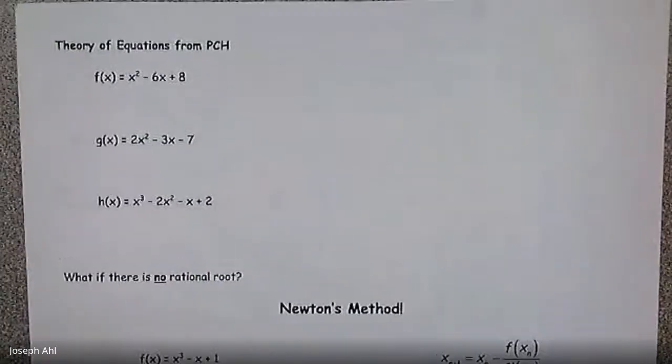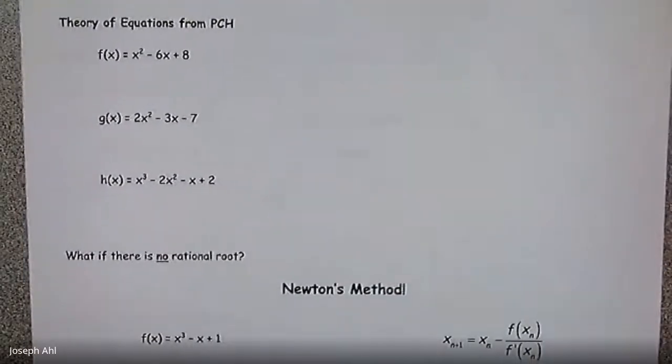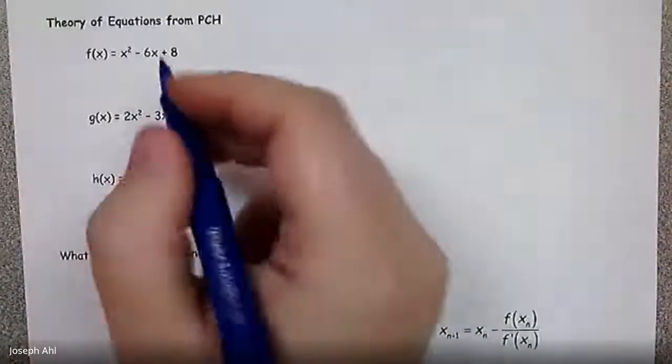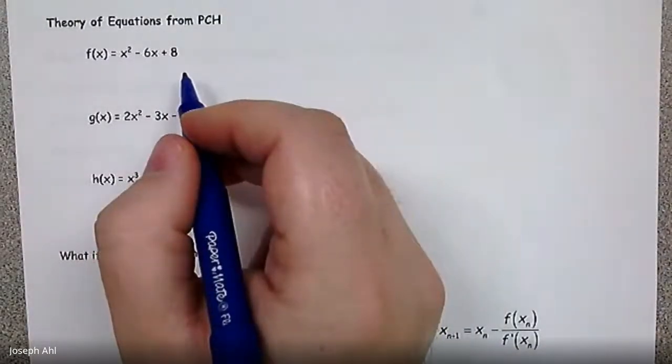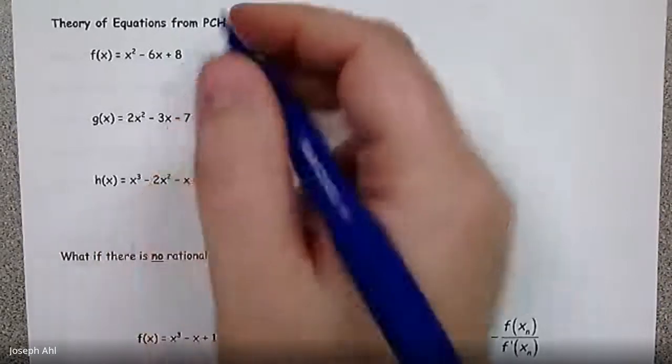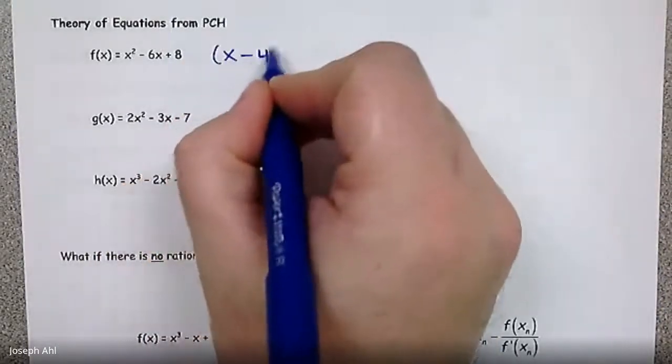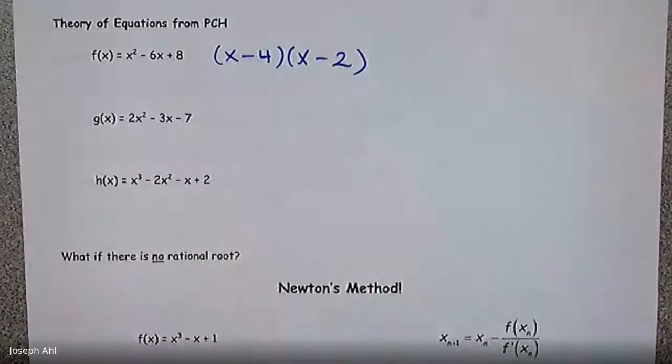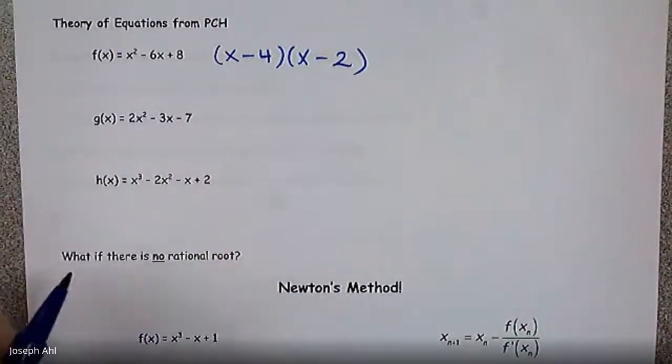On the next page, we're talking about some ideas behind finding roots, and there are lots of different ways that we can find roots from pre-calc honors and even algebra 2 honors. We can find roots in many different ways. Maybe the easiest technique is, if possible, use some factoring. So this one does wind up being factorable. If I break this into x minus 4 and x minus 2, I can find the roots, but even if we have something that's not factorable, we have other techniques we can use.